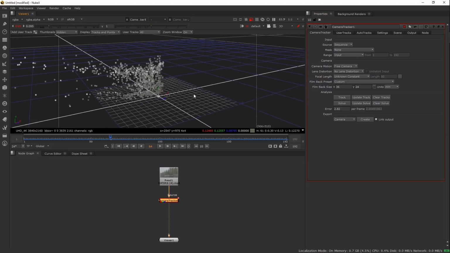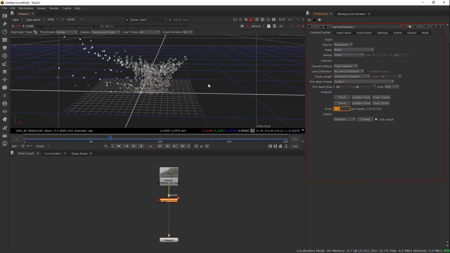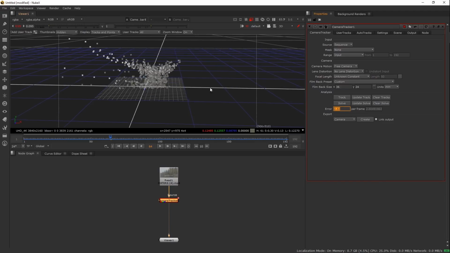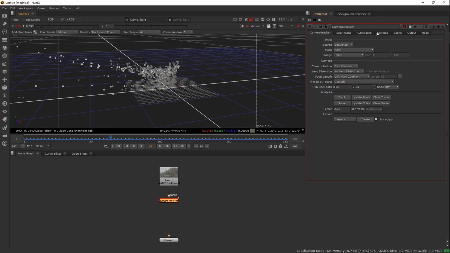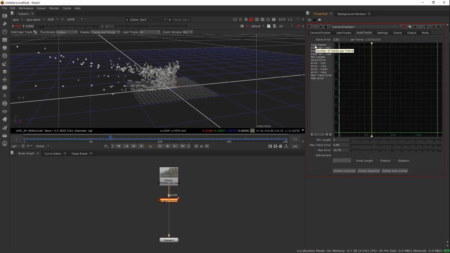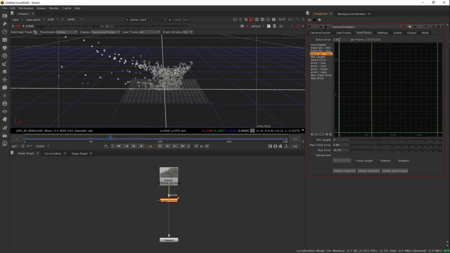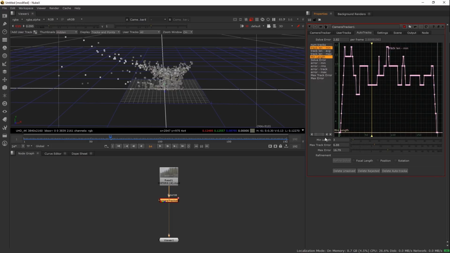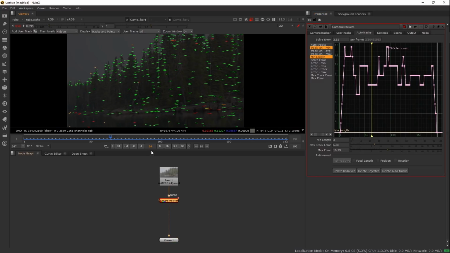But first, I'm going to work with this error rate here. Right now we have an error rate of 2.82. And that's, I mean, for a 4K plate, that's not too bad, but we can work on it. And also for the sake of just learning how to work with getting the error rate down and improving your solve, I can just go through it really. First up, we want to start off with the minimal length one. So just keep an eye on all of the tracks here.